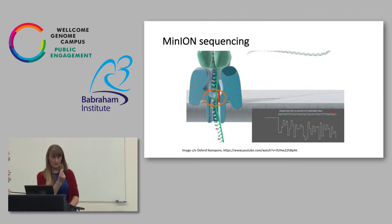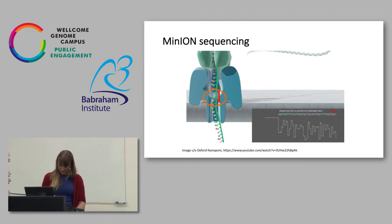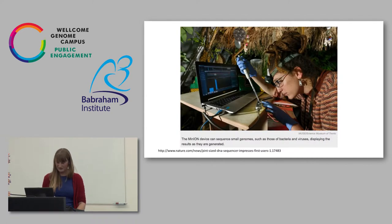We have this really small hole where the actual detection is taking place — just a tiny section where the base actually blocks it as it goes through. Because it's so small, a lot of people have come up with all kinds of different ways to take this out and use it. One thing I really love when talking to students is to ask them where they would take it — we get the best answers, things that as scientists we wouldn't even be bold enough to think of.